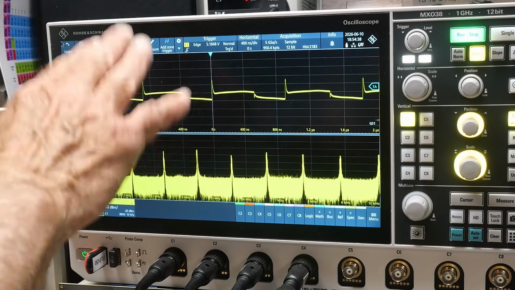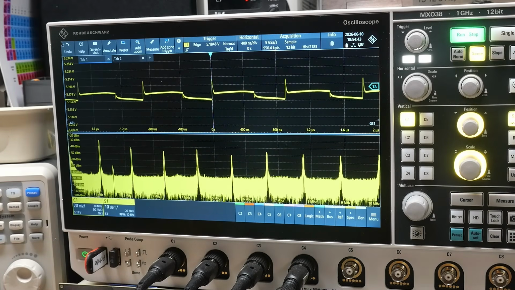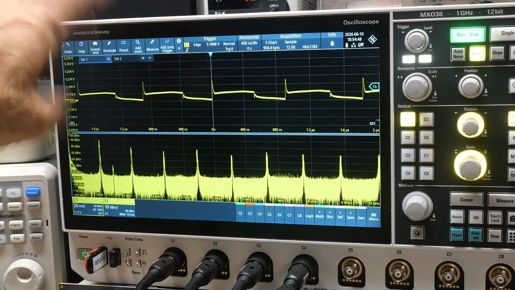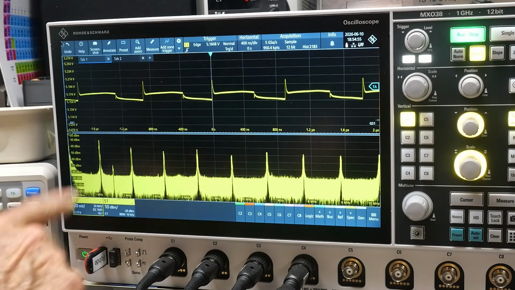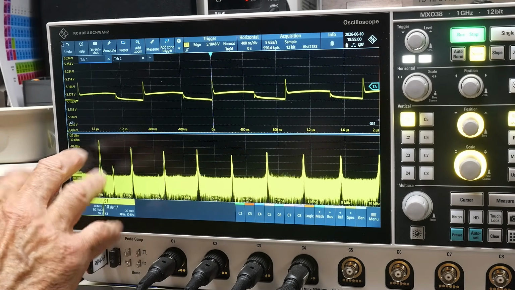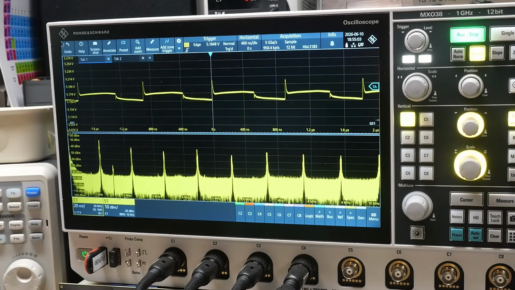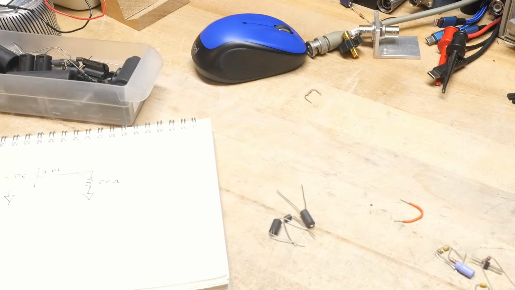So the vertical dimension on this is 20 millivolts per division. So we have about 20 millivolts of up and down, and then a little spike that's about another 30 millivolts of spike, okay? And then here is the spectrum of it from 0 to 10 megahertz. So about minus 30 dBm of noise right now at the high, and then we get all of the harmonics because they have that really short spike there, okay?